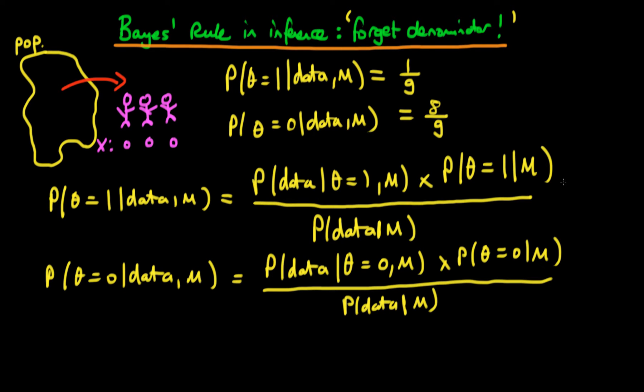Note that whilst the numerators between these two expressions are not the same, the denominators here are identical. So what does that tell us? Well, it tells us that because each of these cases has the same denominator, if we wanted to get a feel as to what the ratio of these two probabilities would be, then these two denominator terms here are just going to cancel one another out. And that's actually a way of deriving something which we're going to talk about in the future, which is known as the Bayes factor.